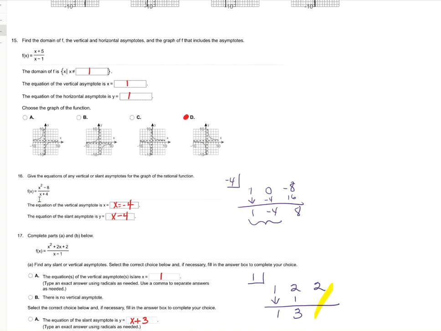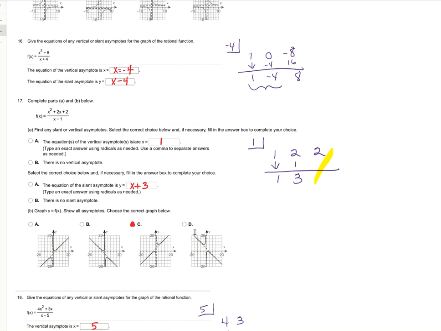Number 16, vertical asymptote is x equals negative 4. We don't have a horizontal because the degree here is bigger than the degree here. We have a slant because it's 2 and 1. The difference is just 1 in the degrees. So we'll write negative 4 here, and we'll have 1, 0, negative 8. We didn't have an x term. We'll bring down the 1, multiply, you get negative 4, and we get to stop there. And so the equation of the slant asymptote is y equals x minus 4.